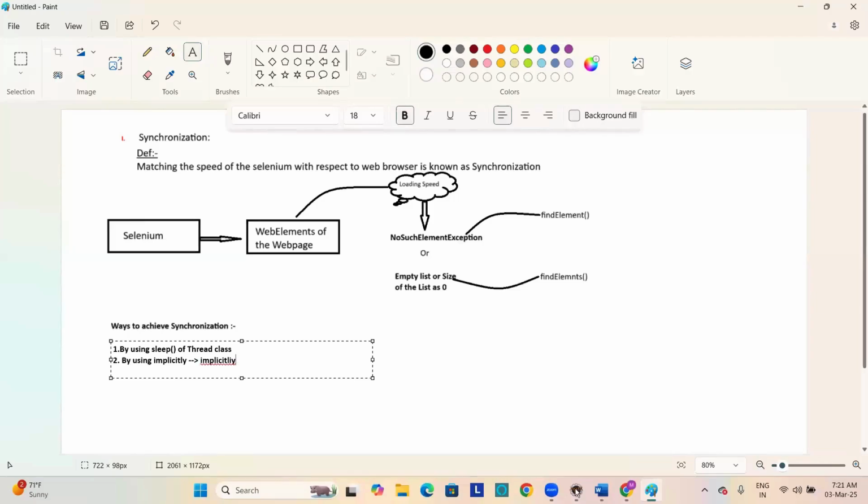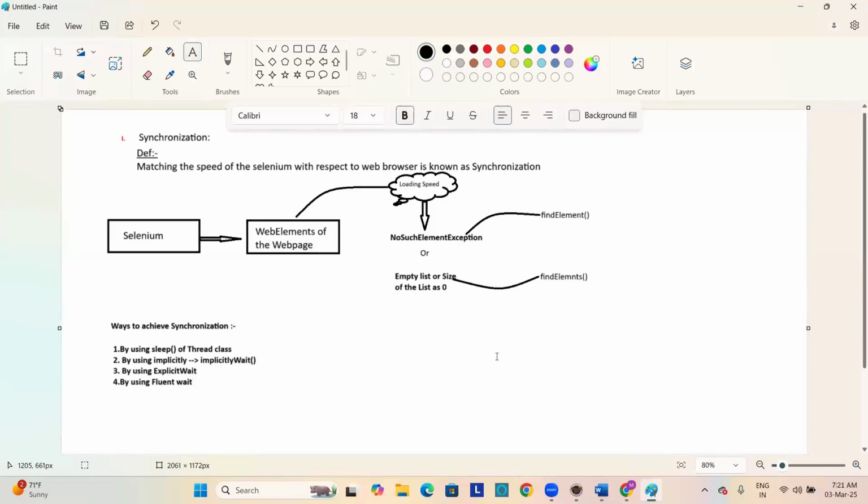Today I'm only writing spelling. Every time I used to write spelling mistakes. Implicit wait method, explicit wait, using wait.